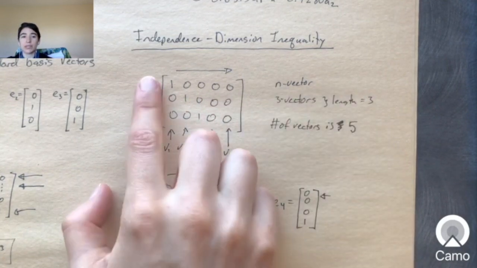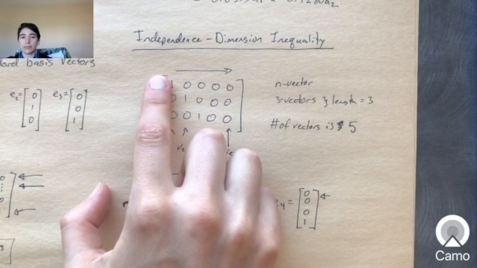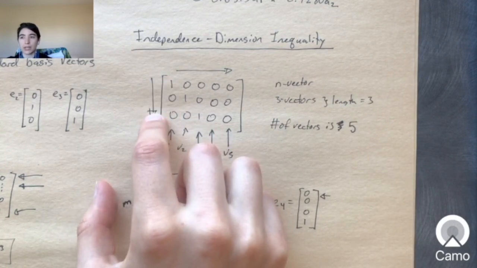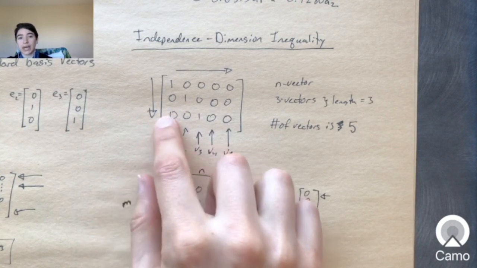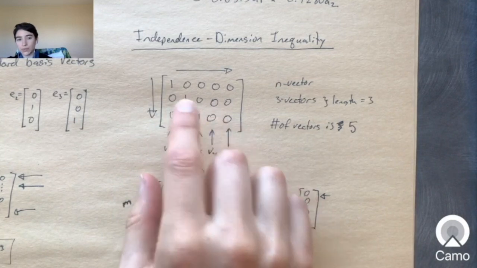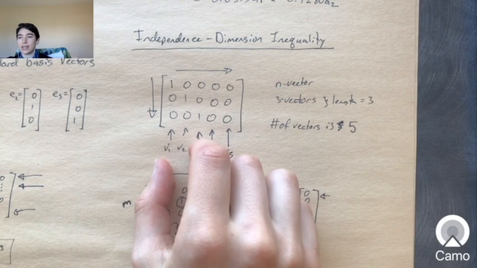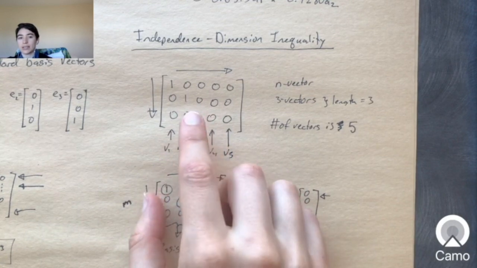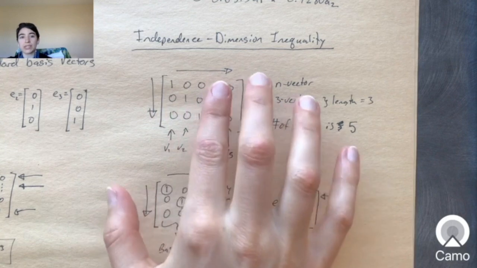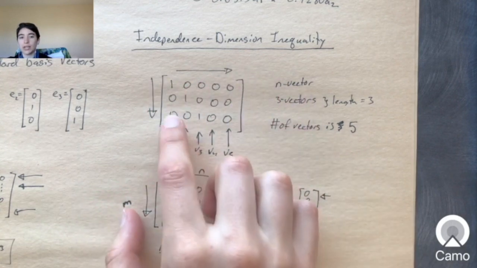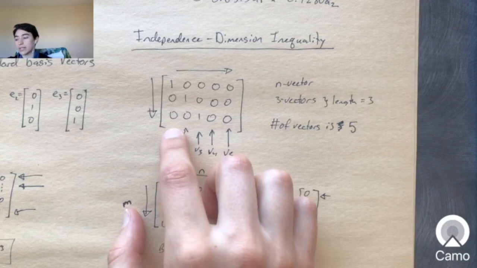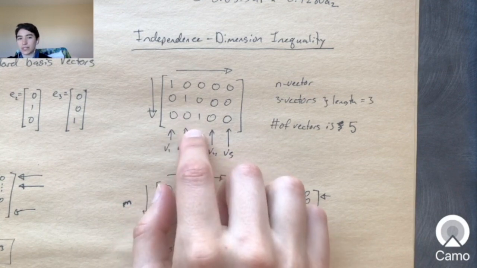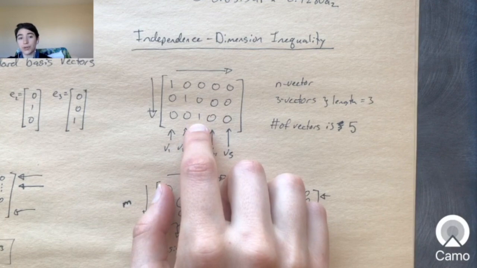So when we look at this matrix, we can immediately say that because it's length 3, we are working in a three-dimensional space. And in this three-dimensional space, we have 5 vectors, where each column is a vector. And because we can see this identity matrix structure here, I know one of the vectors is going to be a unit basis, or a standard basis vector for the first dimension, standard basis vector for the second dimension, and standard basis vector for the third dimension.